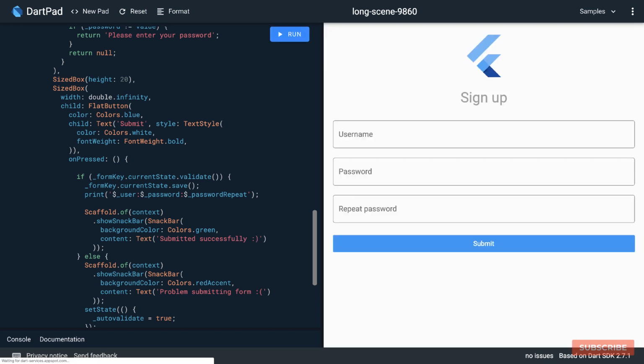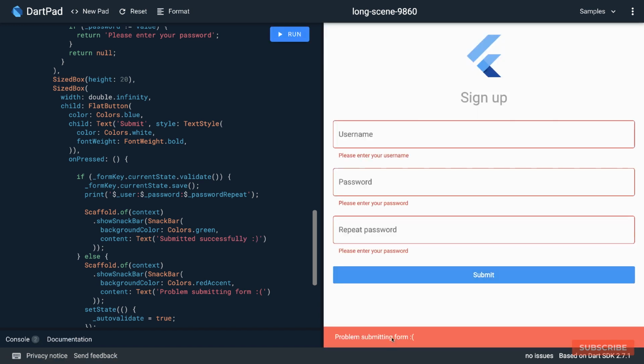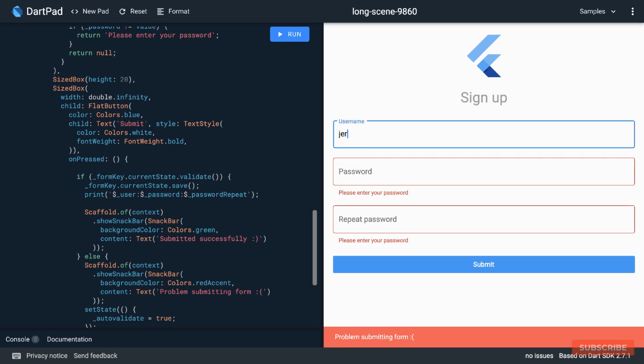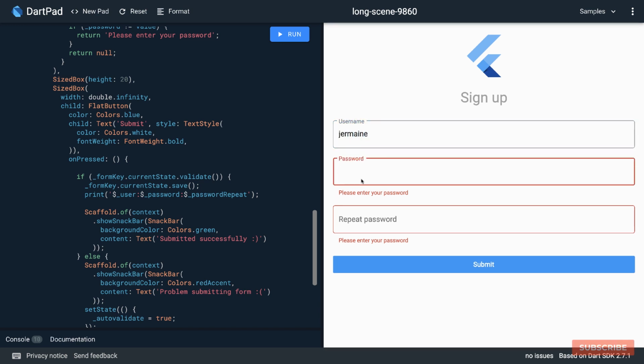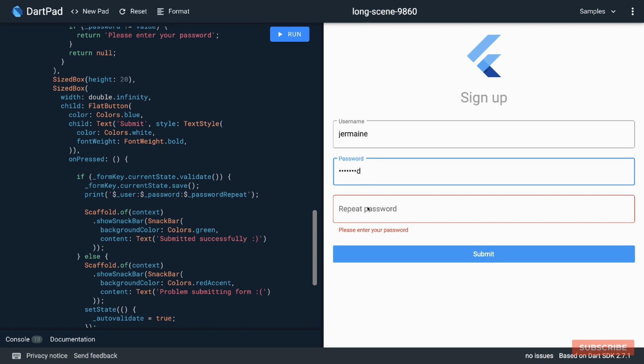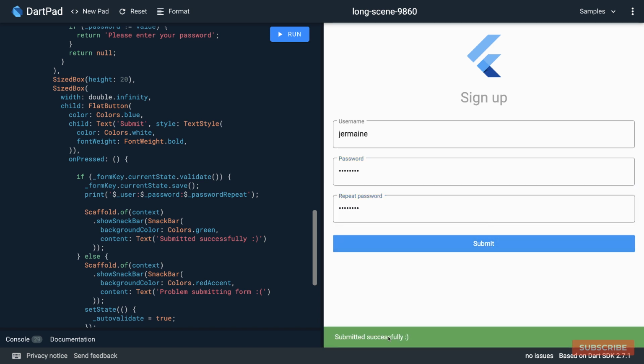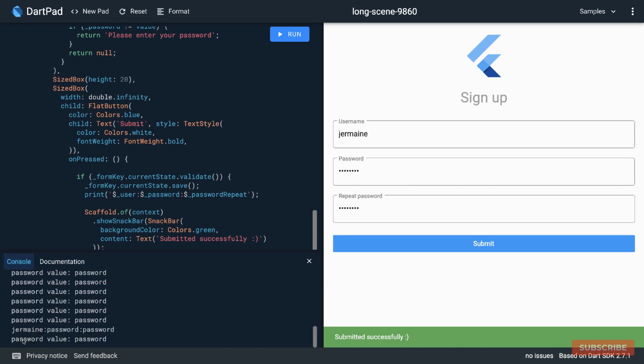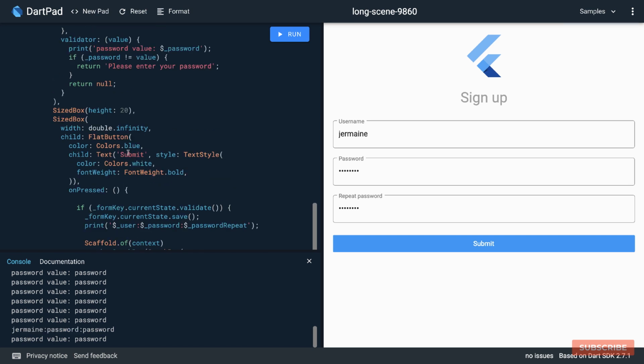And let's try that. So when we hit submit, we get an error. And if we insert the correct information, then it gives us a successful submit. And these are the credentials we entered into the form.